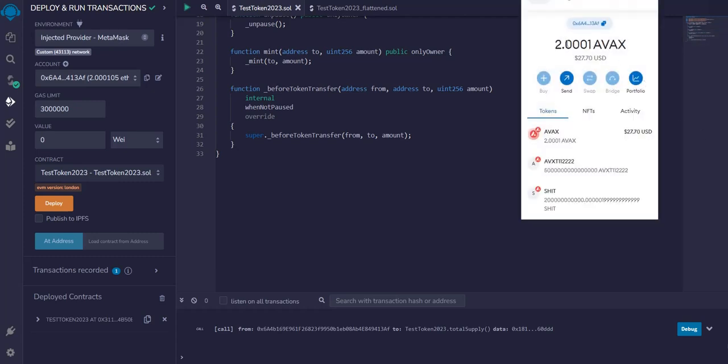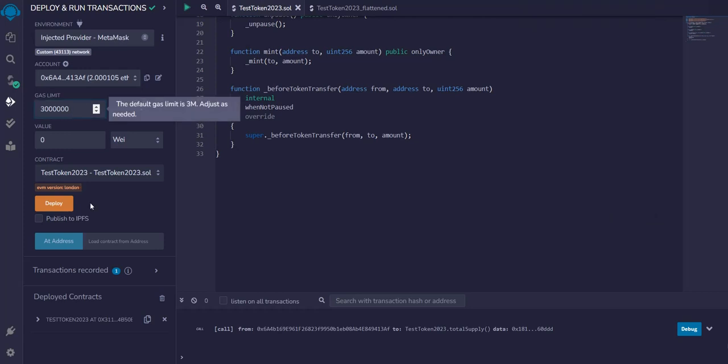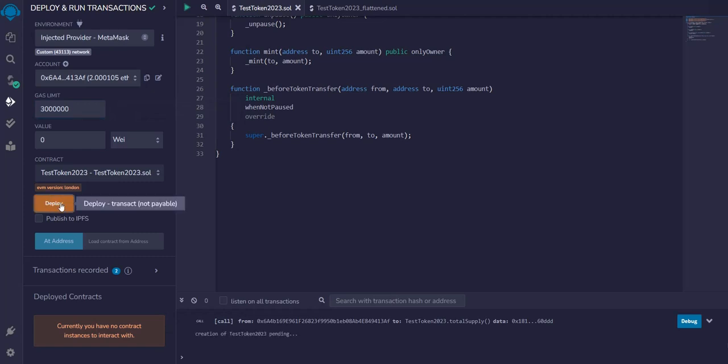So you can see that shows 2 AVAX. That says 2 right there. Even though it says ETH, it's actually whatever crypto you're on right here. So it's Avalanche, actually, not Ethereum, but it'll always say Ethereum over here. Okay, so we'll go ahead and delete this one so we don't mix them up, and go ahead and deploy it.